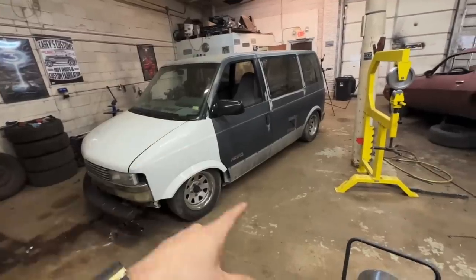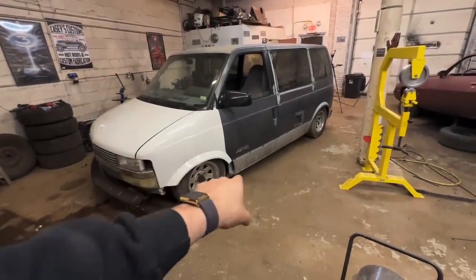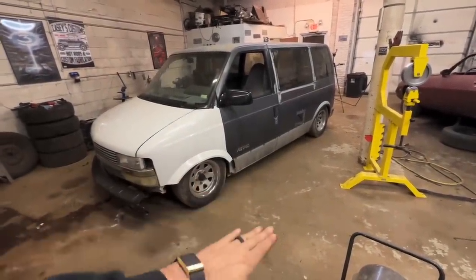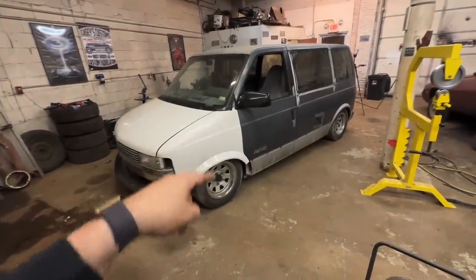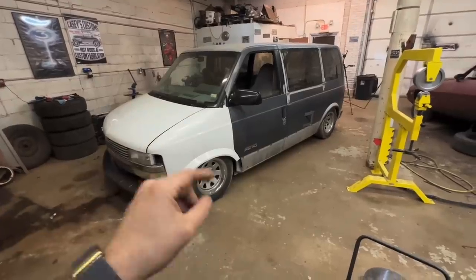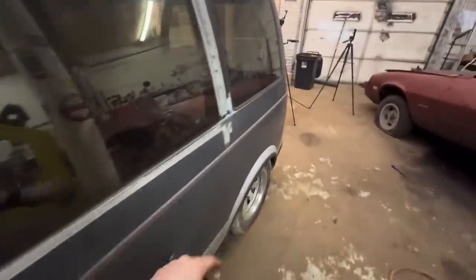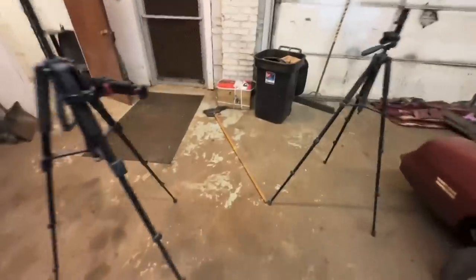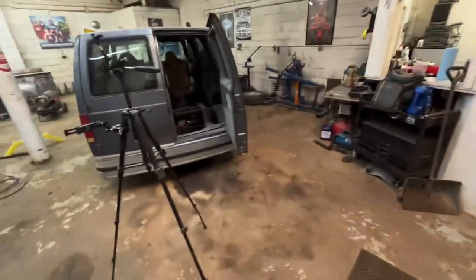But whenever it's aired all the way down, right now it's up a little bit. The front end is about 2 inches higher, and that's the only reason it's not dragging rocker. And the guy I got it from, he thought the front end was hitting the inner fenders. They're actually not. There's a lot of room in there where we can go down more. So what I did is I bought some, they're either 3 inch or 2.5 inch drop spindles for it. So I am gonna start getting those in and then we can see how low it is.